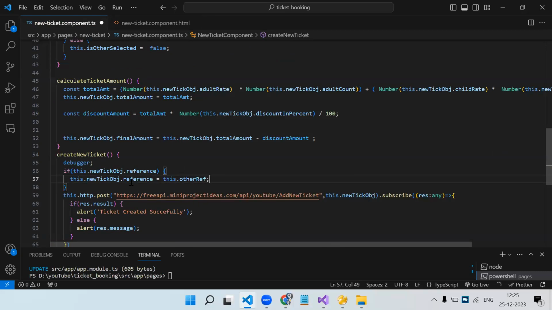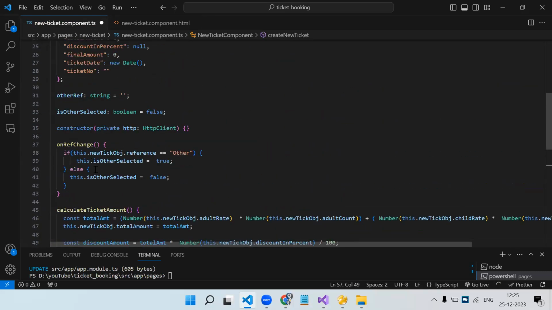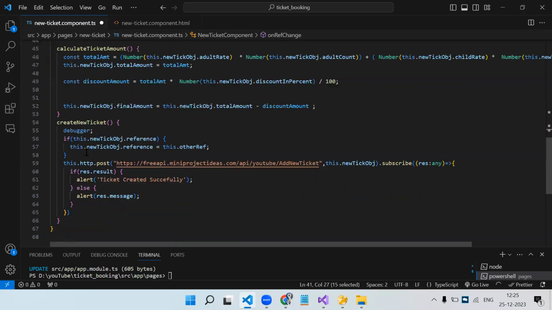So what this code is doing, with this variable, if other is selected and the other text box is visible, in the same field, we just need to add whatever data we have added in the other field into the reference field, right? So this is another check we have to add. So let's just save.